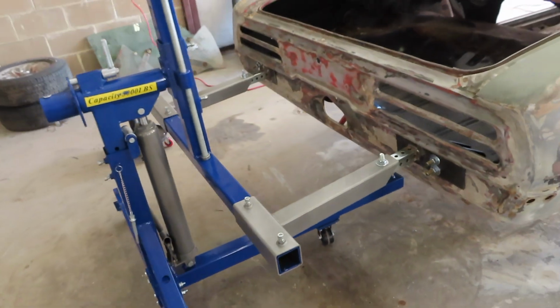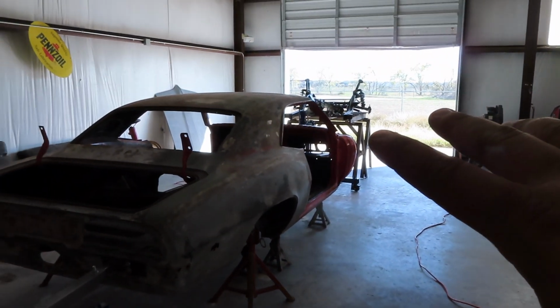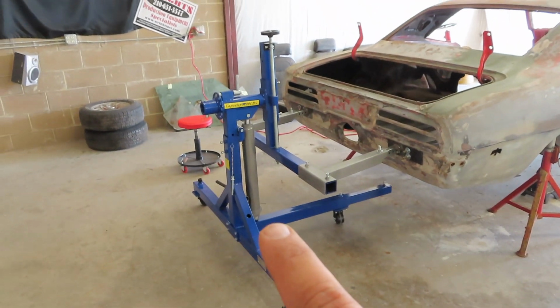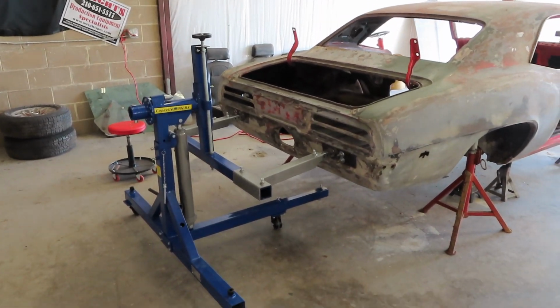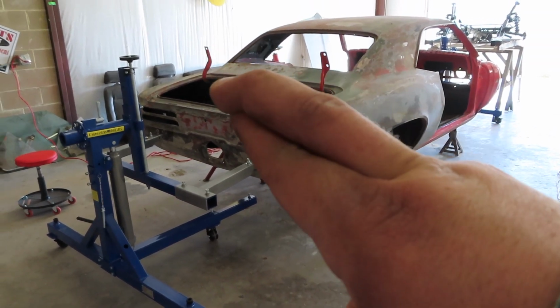This is what I was doing last night, putting these pieces in right here, because that's pretty much where all your strength is going to be. If not, you're just picking up from the back, so this gives you a lot of strength right here. Got it in there, both sides ready to go. The front's not hooked up yet. I'm going to do that here in a little bit. I'm finishing some stuff up in the front before I put that on, but I'm going to go ahead and pump this up and see if it comes up a little bit. Just give it a little test before we go to the front. Let's check it out. Fingers crossed.